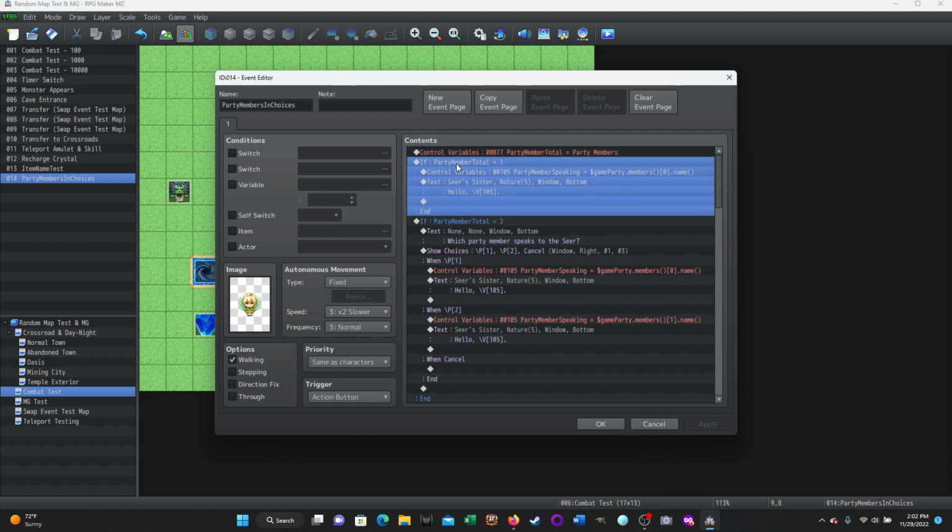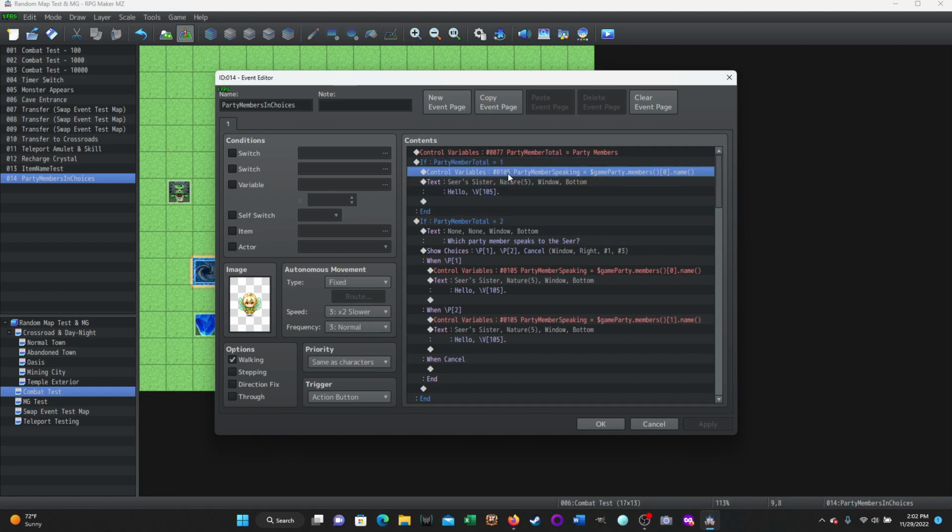Then we're going to have a series of conditional branches. That's all they are, conditional branches, and I'm not using elses. They're just all conditional branches in a row. So the first one: if party member total, that's variable 77, if variable 77 is equal to 1, then we're going to create another variable, which is party member speaking, variable 105. And that's going to be equal to, and this is a script, just calling the name of the first party member.